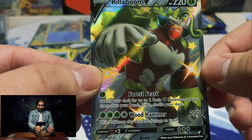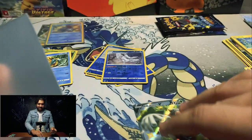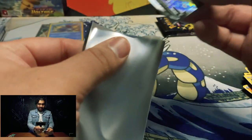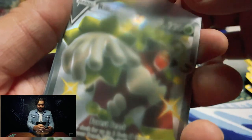Again, with the Gen 8 starters, this is the final form of Grookey. Looking sick. Definitely one of the gold cards for sure. Honestly, any of the full art shinies I'm gunning for. I also packed this card in Shiny Star V, the Japanese version of this set. So now to have it in English is super exciting.